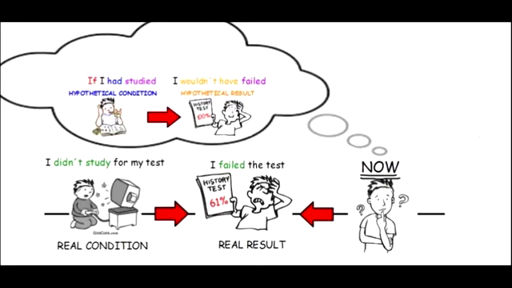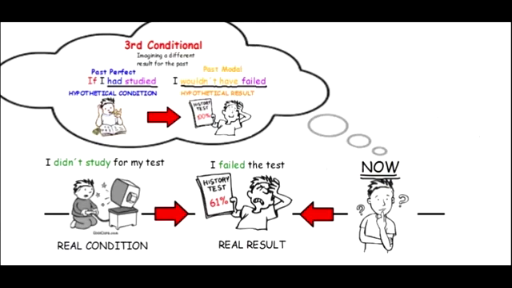Now, this is what we call the third conditional. It's imagining a different result for the past. Okay? Now, the hypothetical result. Let's look at this real quick. Let's look at our verbs. What kind of grammar is that? Does anyone recognize it? Right, it's the past perfect. Okay? And the hypothetical result, right? Let's look at this. Here's our verbs. What kind of grammar is that?